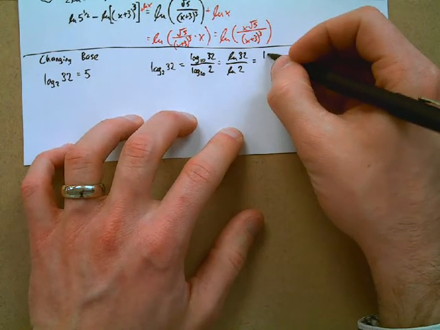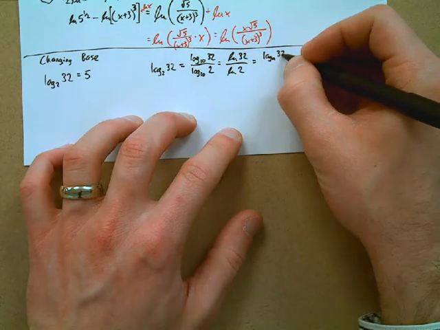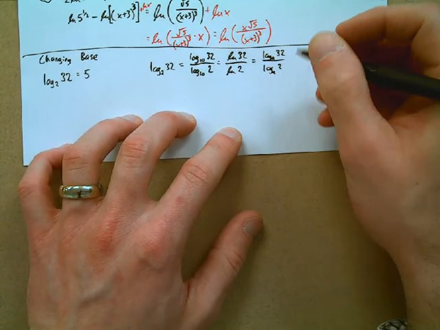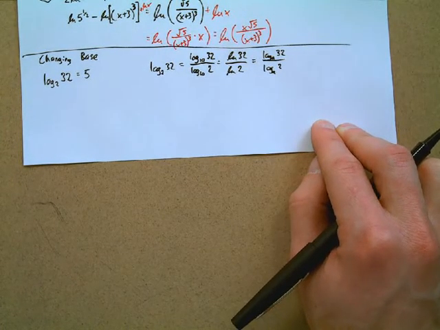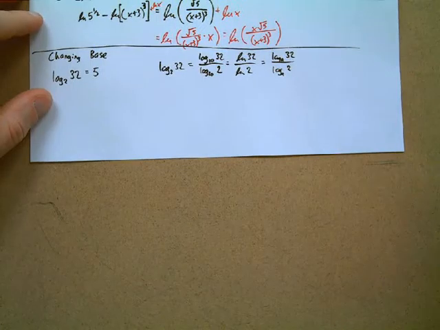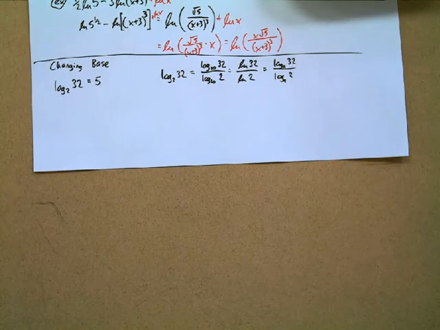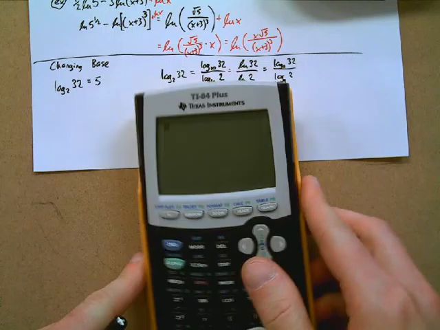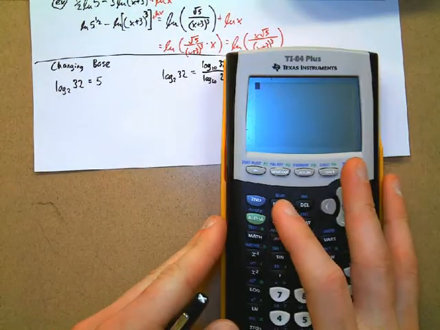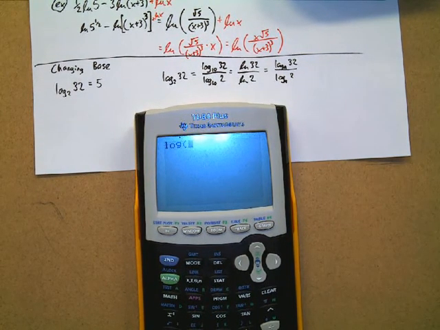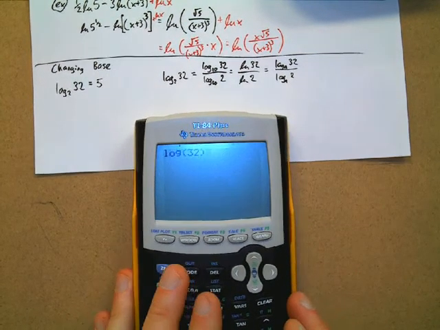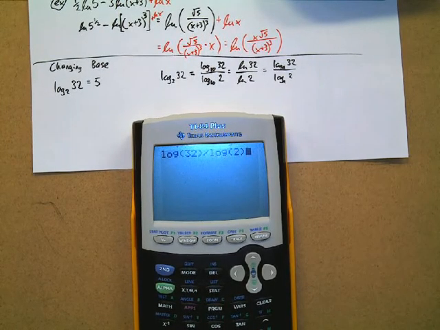So now if we go to our calculators, I'll just show you this real quick. I can type in log, which is log base 10 of 32, make sure you close the parenthesis, divided by log of 2, again make sure you close that parenthesis, and what do you see? You get 5. I can do natural log of 32 divided by natural log of 2. 5 as well. So, that is how you can evaluate other logarithms in your calculator.